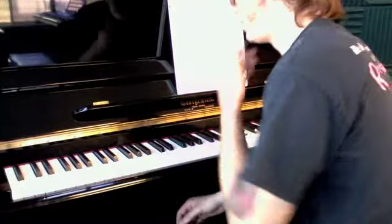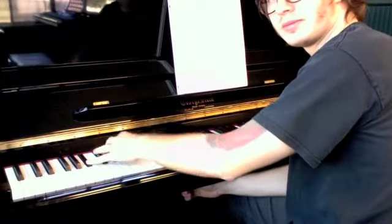Hey Mike, we're working on "Let 'Em In" by Paul McCartney. Pretty simple, the verse just stays on B flat.